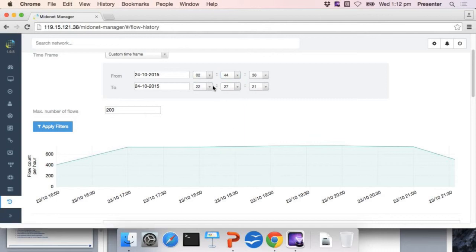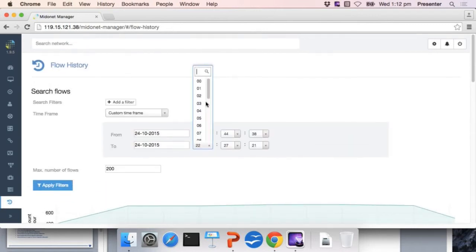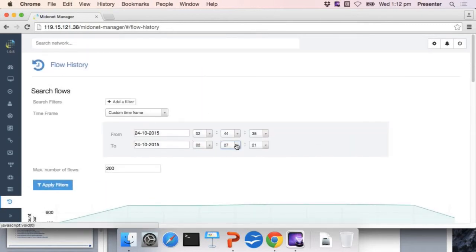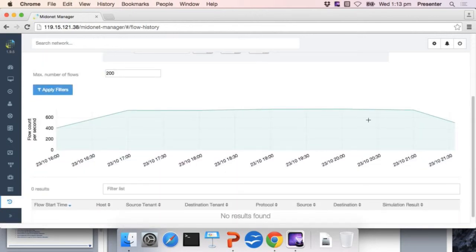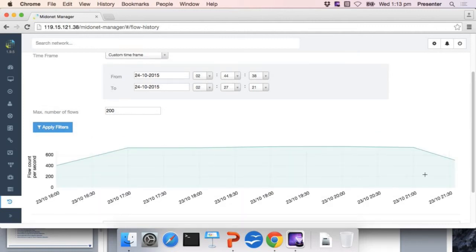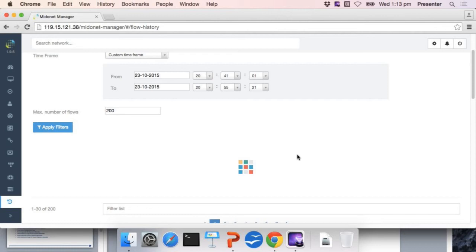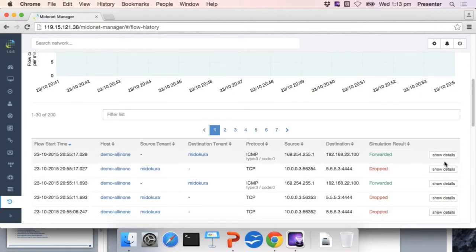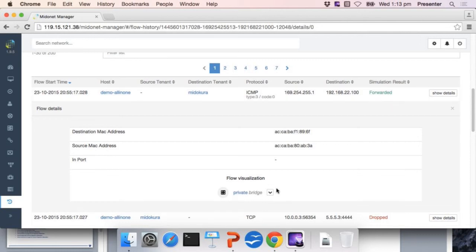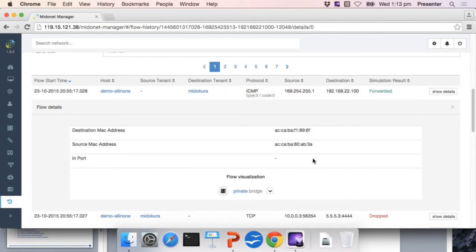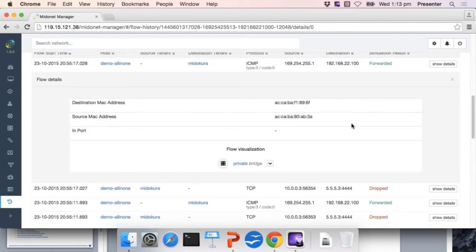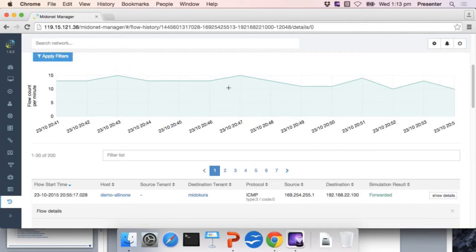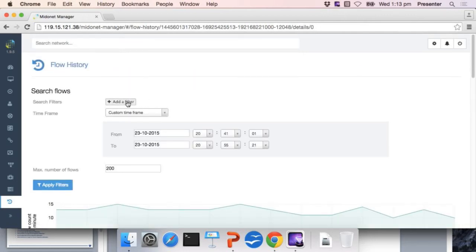So you can basically zoom in and then take a closer look at the traffic flows that are happening. You can get more results, look at the logical constructs that the packets traversed, and see the final simulation result, whether it's dropped or accepted based on a security group policy.